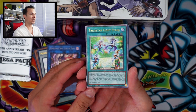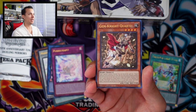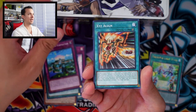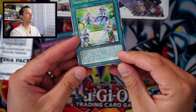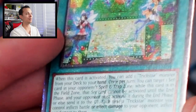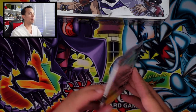Our first Quarter Century Secret Rare is the Trickstar Light Stage. Purely, Gem-Knight Quartz, Macanto Dance, New World Formation, XYZ Line, and Double Dust Tornado Twins. Check out this quarter century — it's really hard to see the 25th anniversary emblem. There we go, get some light in there. Big question: is it worth getting all 400 cards? This card is only $3.57 so it's still sleeve worthy — let's see how prices go in a few weeks.